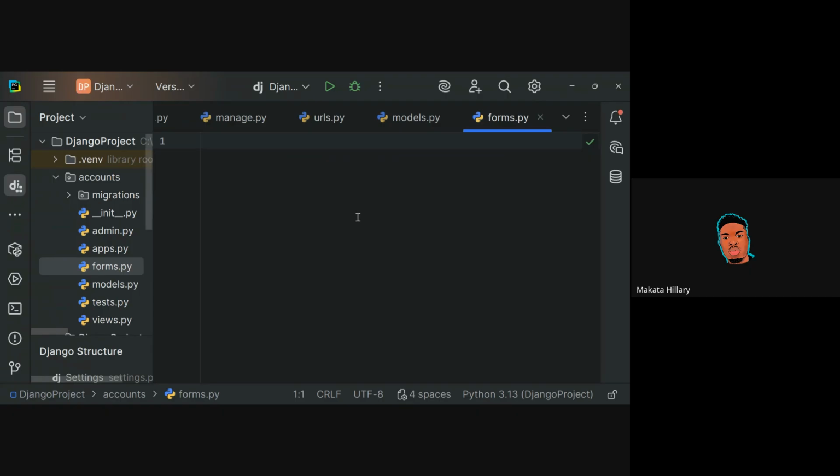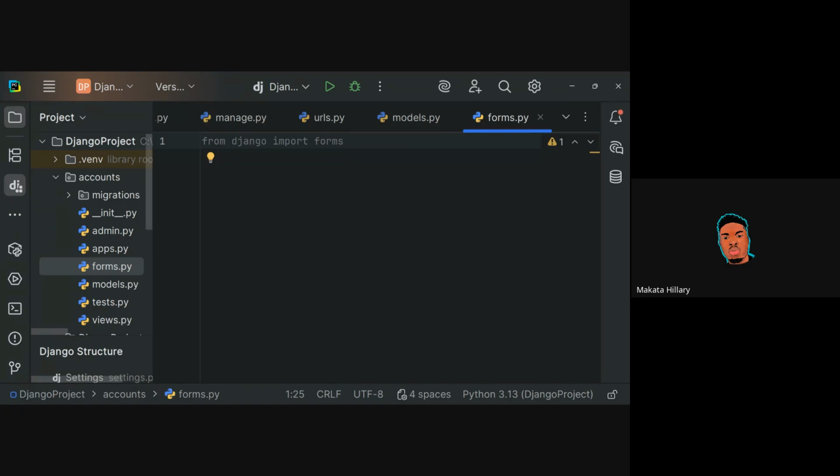So within this forms.py, we first import forms, our forms library is very important.